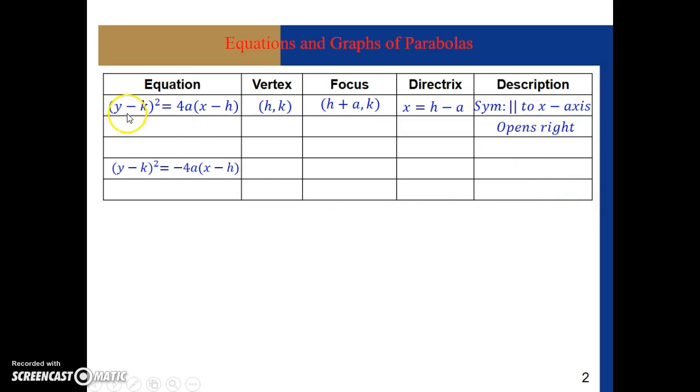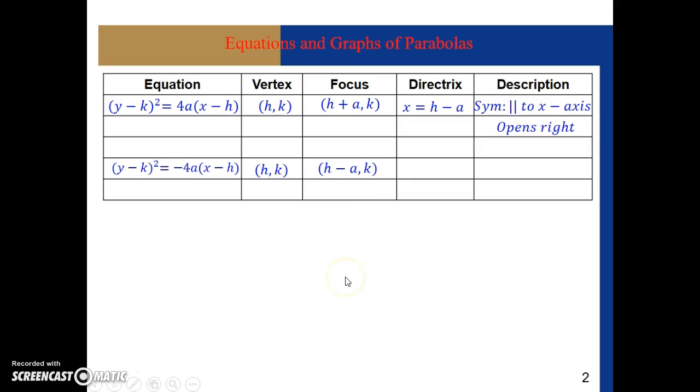Here you can see the difference between these two equations is this negative sign right here. When there's a negative out front, it affects some things for that parabola. The vertex is still at the point (h, k). Again, here's where we find h, here's where we find k. We can see that we still have a squared y value where our x value is to degree 1.